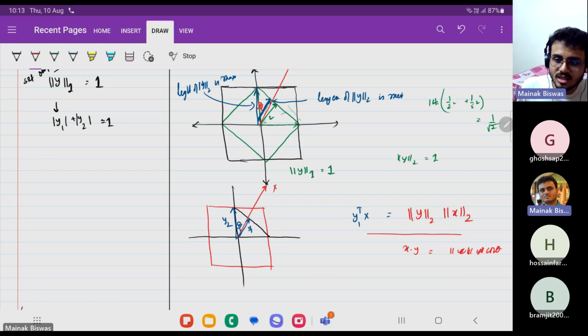But your norm here is not a Euclidean norm. It's an L1 norm. So that is creating all the problem. Do you see this is not equal to 1? The distance from the origin is not equal to 1, isn't it? You will only have distance equal to 1 along this circle. Right or wrong? So you have a problem of length being different.